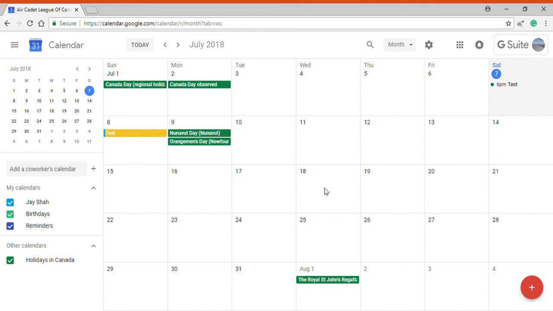If you've logged into Google on your phone, then it can also use your default calendar that's inbuilt into your phone. So if you just stay logged in on Google on your phone, then there's no need for you to download the Google Calendar app, because Google will just use the built-in calendar that you have on your phone.